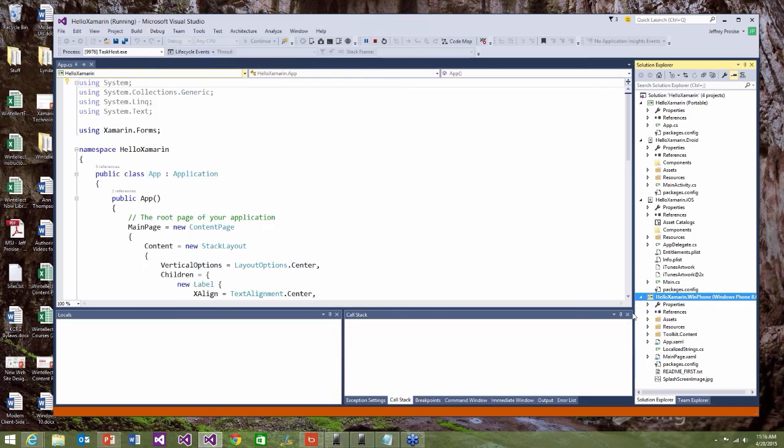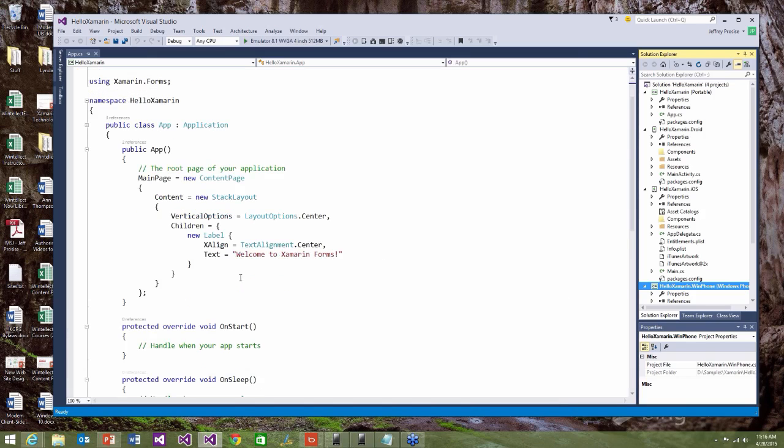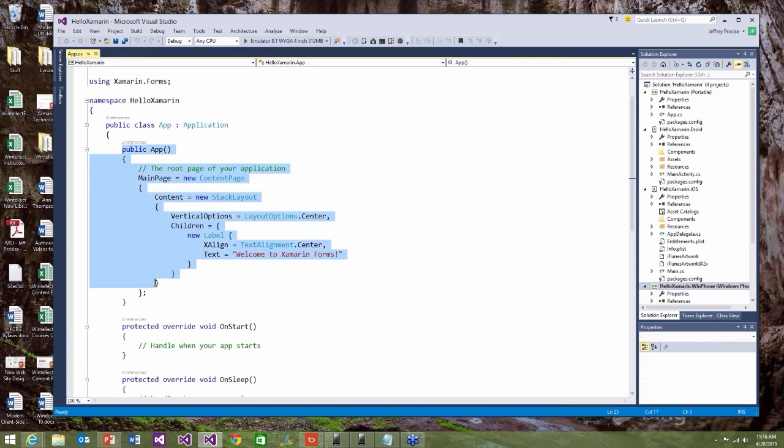Let's get out of the debugger and let's make some changes. When you use Visual Studio to create a new Xamarin Forms project, if you look in the file named app.cs, you'll see the application class's constructor. And in it, a property of the application class named MainPage is being initialized with a reference to a ContentPage element containing the content that you see on that page. In this case, a simple label control. Here, we're not using XAML declaratively. Everything that you see on the screen is being done programmatically, but we're going to change that.